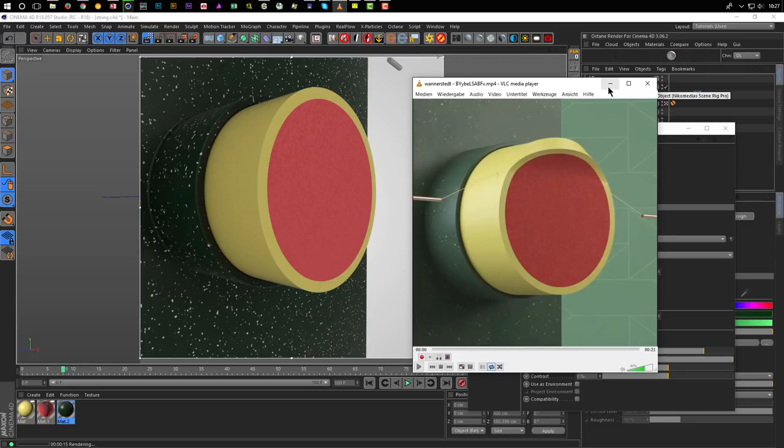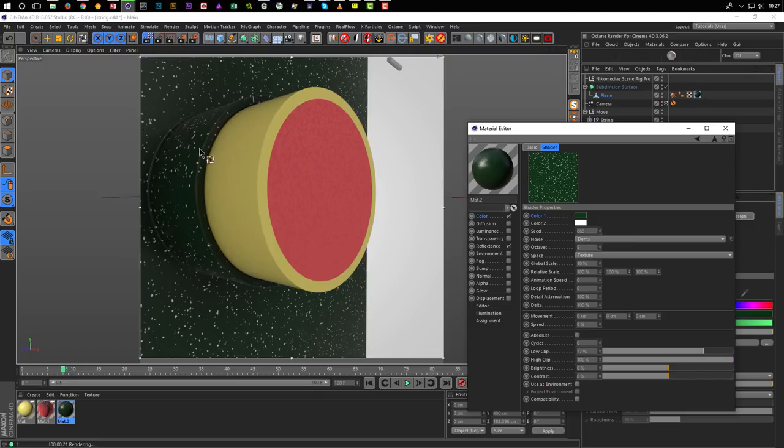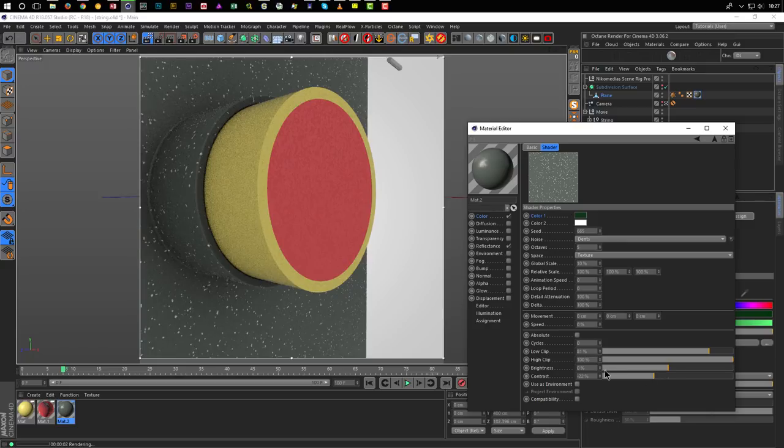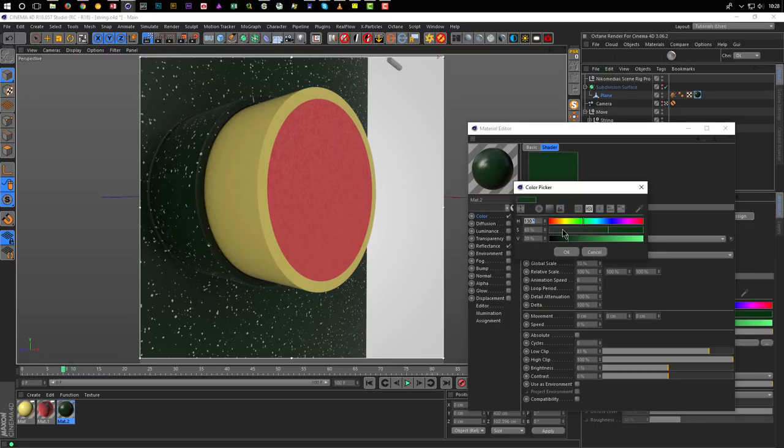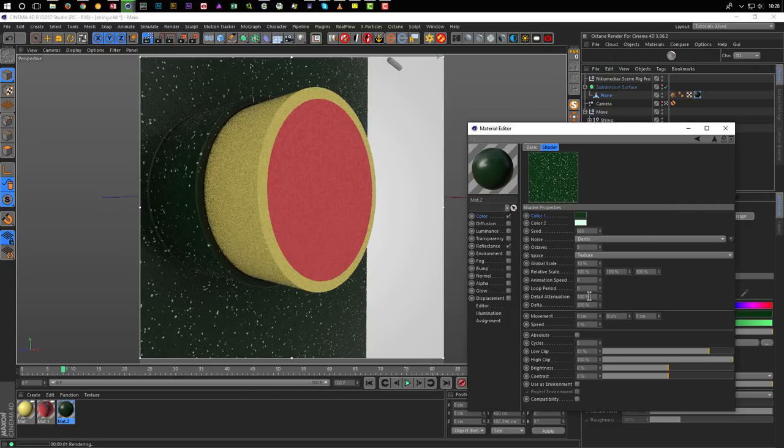I don't want to copy this totally now, it's just for fun. Maybe a little less white. I can go down with the contrast if you think so. But no, this was okay. If I don't want it so white, I just take this green and make a desaturated green. So we can drag this green to this green here, and make it like this. So now it's more in the green one. Yeah, it's okay. Good.